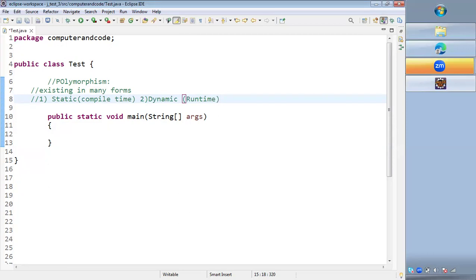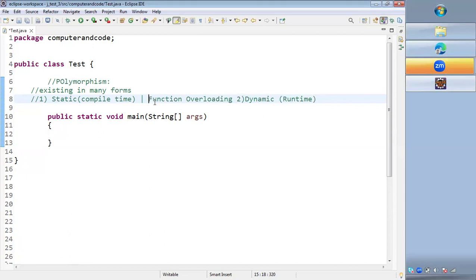So this way, we have polymorphism in Java of two types. So now under static, we have the example as function overloading. So overloading is the example of static polymorphism.